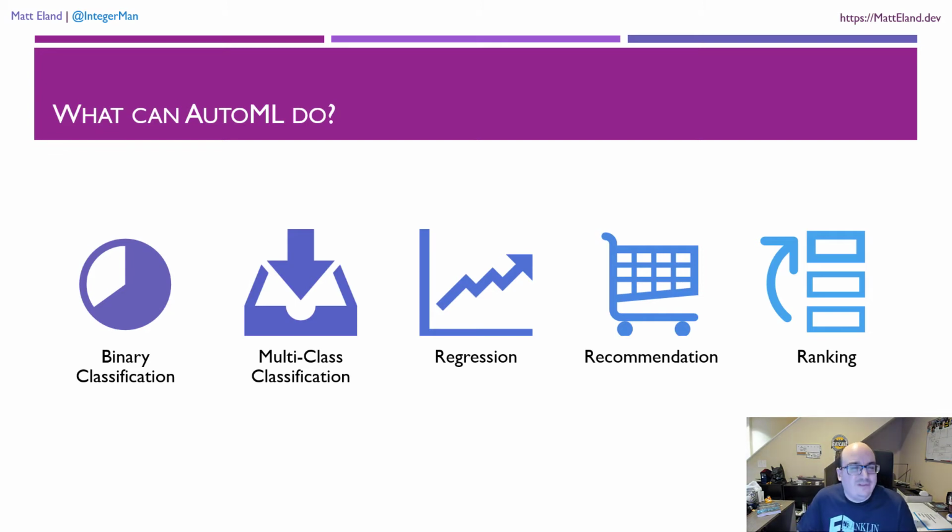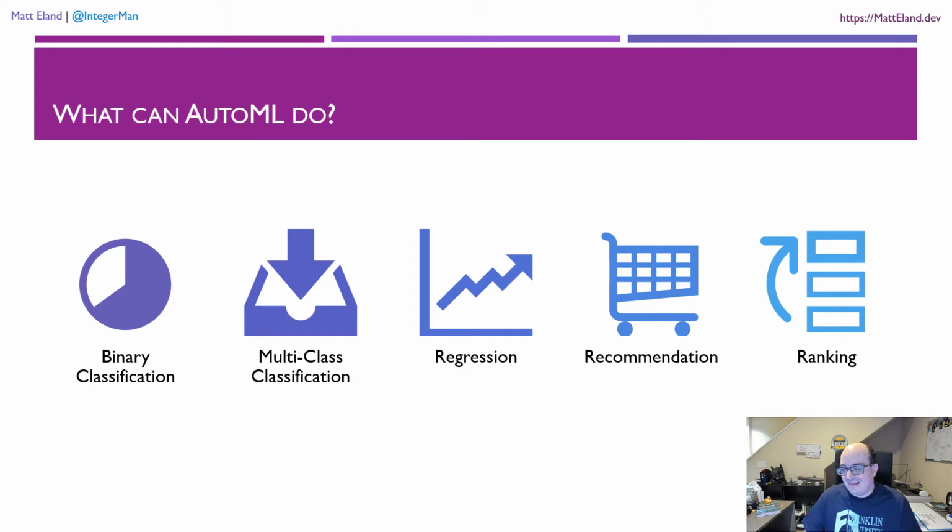You have a couple of more edge-case things with recommendation and ranking. So recommendation is based on user preferences. What would a user like me like that I haven't seen before? This is the kind of thing that's powering Amazon and YouTube and even Twitter with some promoted tweets, and, hey, the people who liked this also tended to like that kind of thing.